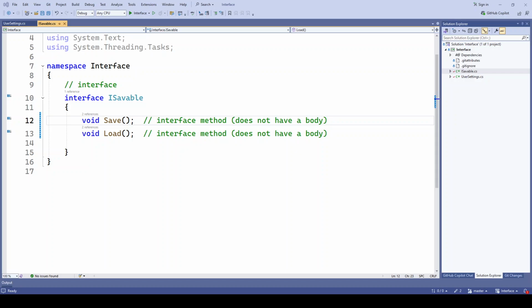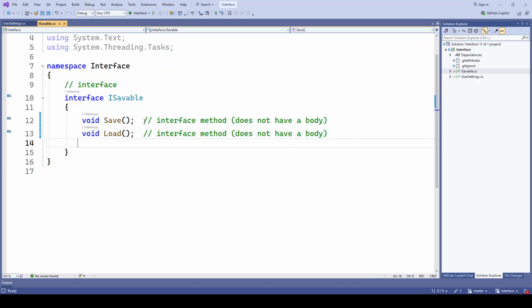So this is a perfect example. What we will do is define an interface, define a contract, and that contract can have two behaviors, two functions, the save and load. So let's take a look, right? The interface has been defined, and normally you define an interface starting with the letter I, which indicates that it is an interface, and which differentiates a class from an interface, and then you put the keyword interface, and then within that you have the two methods.